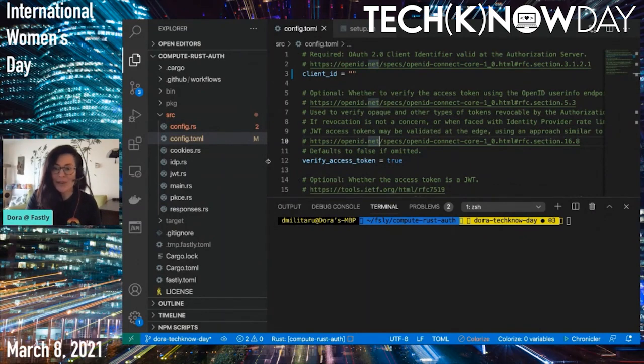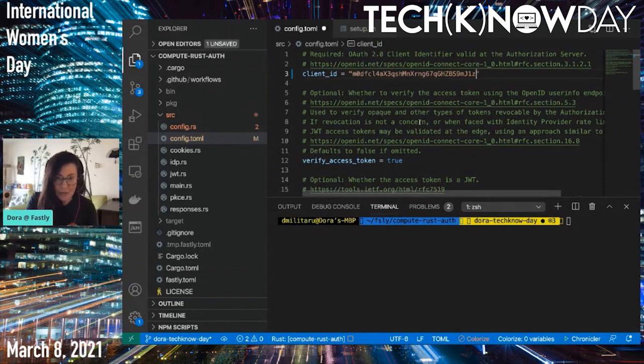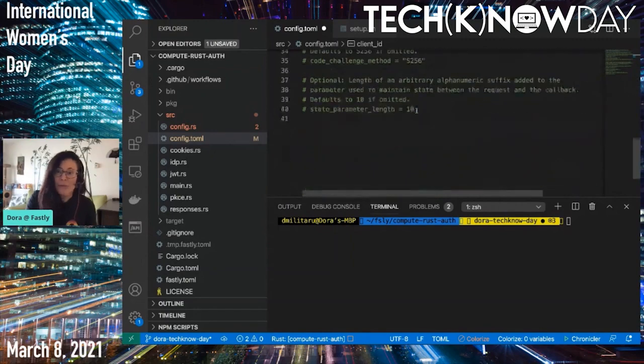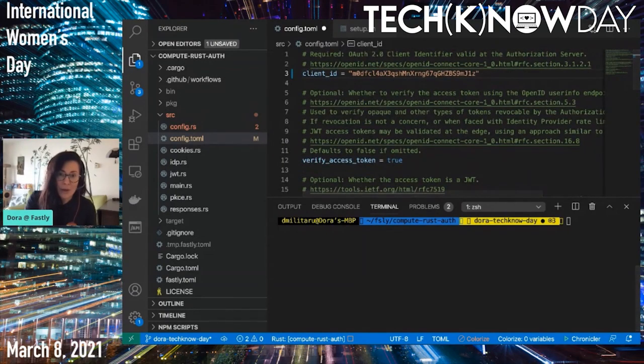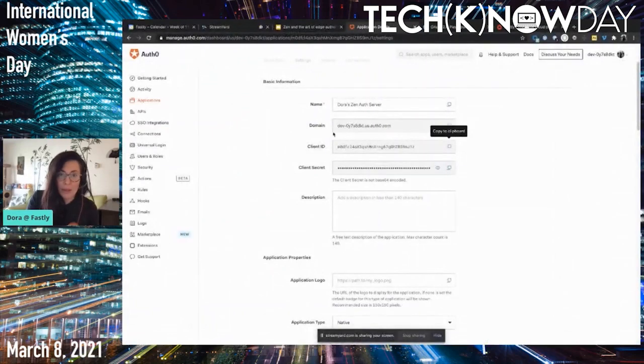This is what a compute at edge service looks like. It's a Rust program. And this is all boxed up, and later this week there will be a blog post and you'll be able to download the code and implement edge authentication yourself. But I just want to demonstrate how quick it is to do. All we need here is a client ID and various other configuration options. Not going to worry about those. We just want a login flow of some kind at this stage. Okay, let's go back here.